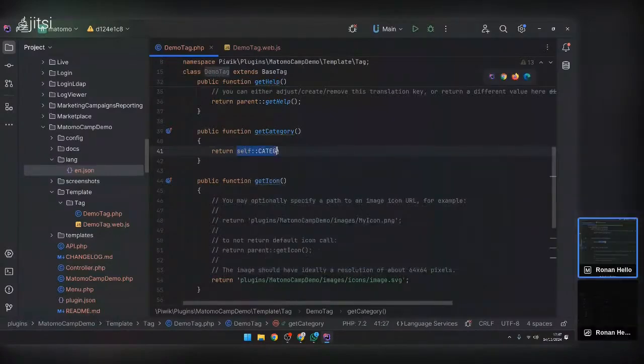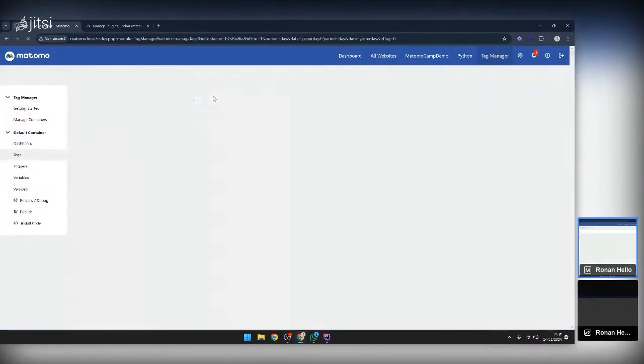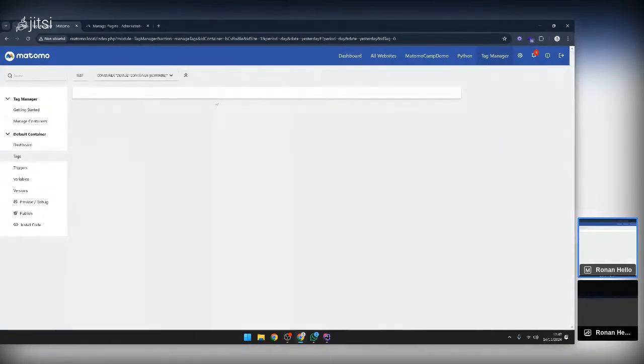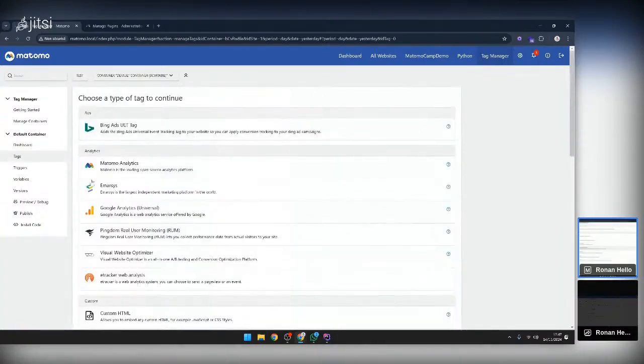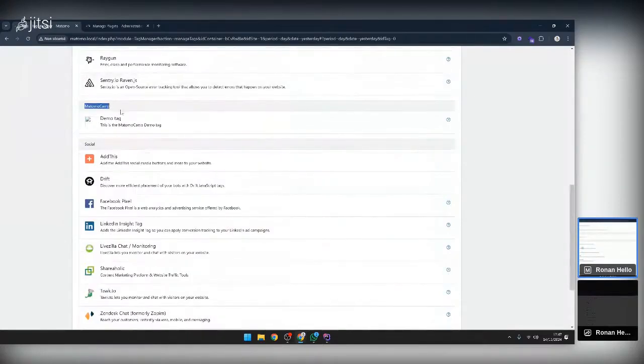If you want, you can also return a custom value, such as Matomo Camp. And if I refresh the page, we are waiting for the information to be up to date. So now it's not in custom, it's in Matomo Camp custom configuration, and the demo tag is just right there. Perfect.